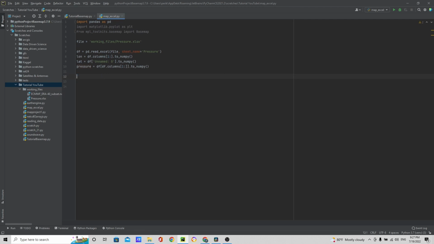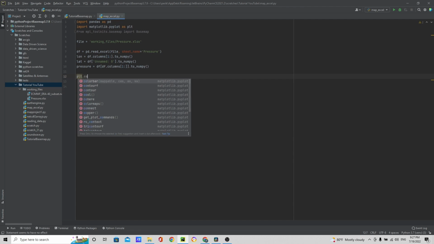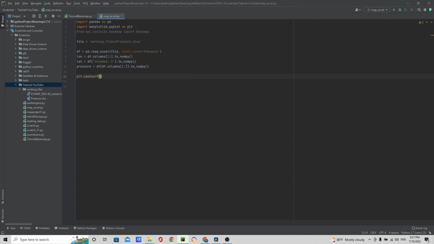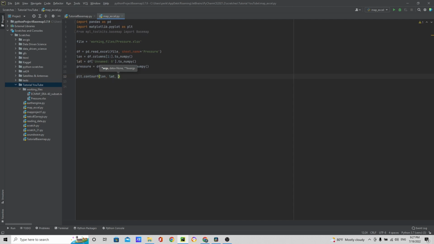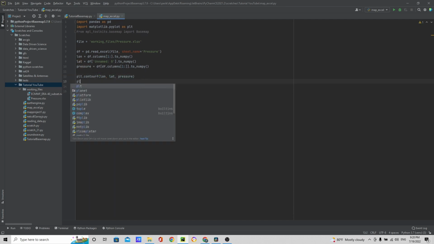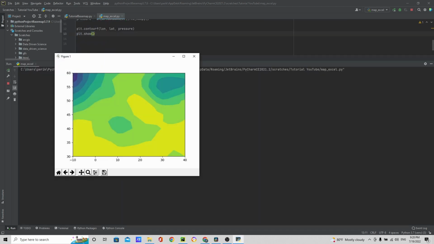I don't need this anymore. Let's plot our data. plt.contourf. First I must give the x variable, which is lon, then the y, lat, and the pressure. Let's use plt.show. Let's run our script. Here is our map.